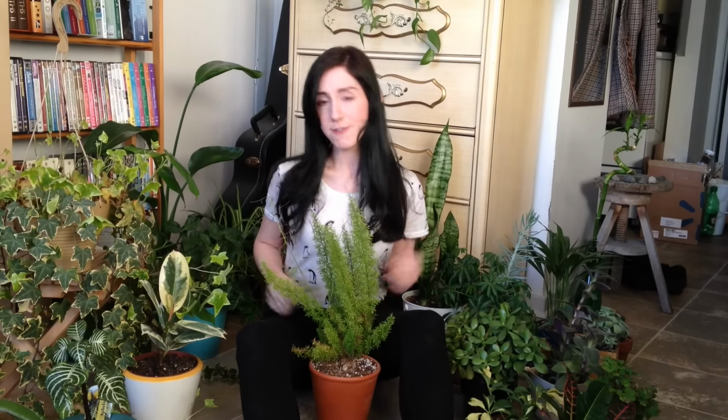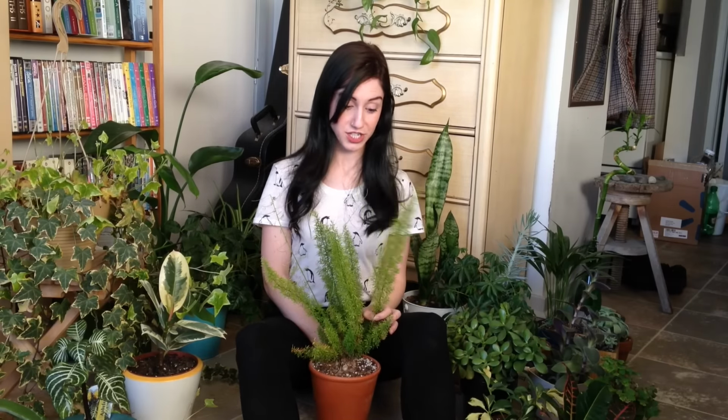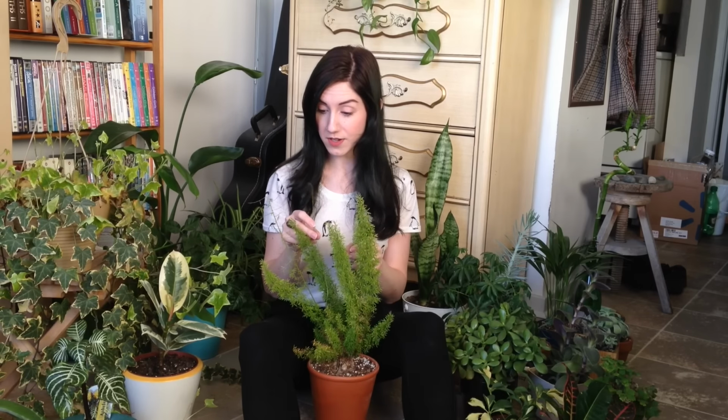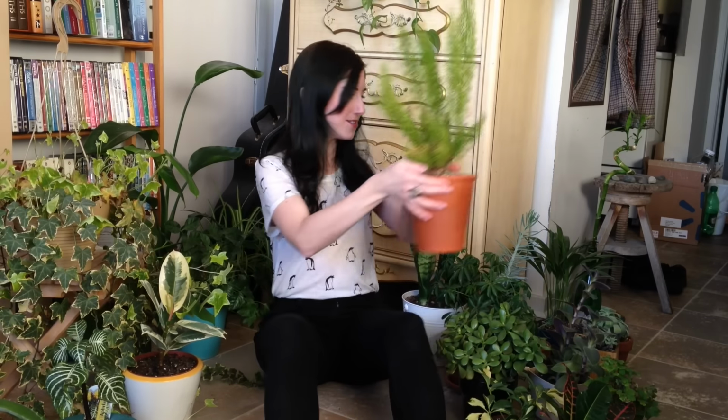This guy right here is one of my porch dwellers. This is a foxtail fern, named after its shape. This can be confused with asparagus fern, and I have looked it up quite closely, and I believe this is a foxtail fern and not an asparagus fern. This guy I brought inside for the wintertime, and I think it prefers being outside. I just get this vibe that it's not so happy being indoors. But we'll see. You'll be going outside soon enough, love.